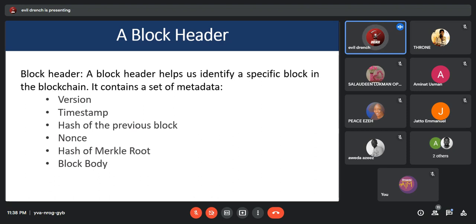The next thing is the block body. The block body is the part of the block that contains a list of transactions that have been happening on the blockchain. In the Bitcoin world, one block consists of over 500 transactions on average. Each transaction has to be digitally signed, otherwise it is treated as invalid. To do that, a hashing function is applied to the transaction with a private or secret key.